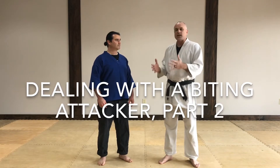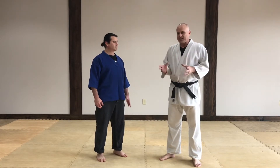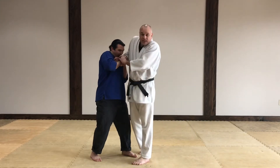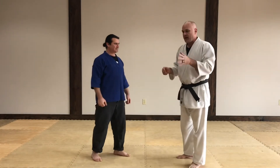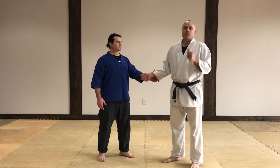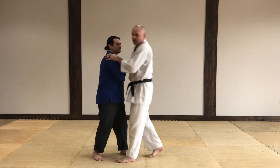We'll again start with a basic Aikido technique and modify it for this particular circumstance. So let's talk about what kinds of techniques we want to use. Primarily, Aikido techniques deal with wrist locks. In this particular instance, that's not the best thing to do. If he grabs two hands, many Aikido techniques would have me come in and try to peel his hands — but if he's trying to shove my hand into his face while I'm trying to get his hand loose to perform an Aikido wrist lock, he's already dug a huge chunk out of my hand. So I have to choose techniques that allow me to control the head. That's where the weapon is. You want to deal with the weapon being used — whether it's a gun, a knife, or his fist — in this case, his teeth. So I have to deal with the teeth first before I can move on. That's why we're using techniques where I'm going to be able to separate my hands from his body.